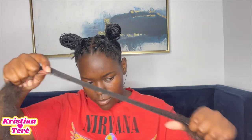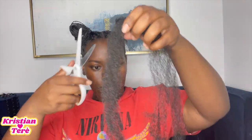Now, I messed up by trying to separate that. I don't know why I did that. But with the Cuban Twist hair, I do like to separate it and get it a little thicker and wider. Because when you go to wrap, it needs to lay flat and it needs to cover the top portion. I'm gonna just explain it later on in the video.